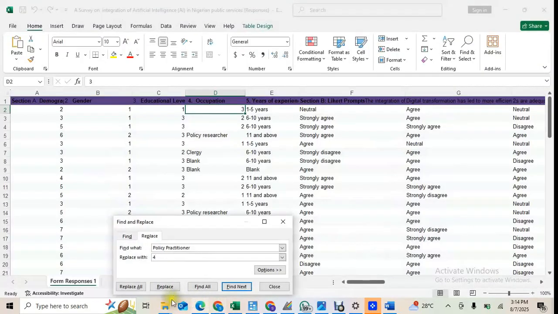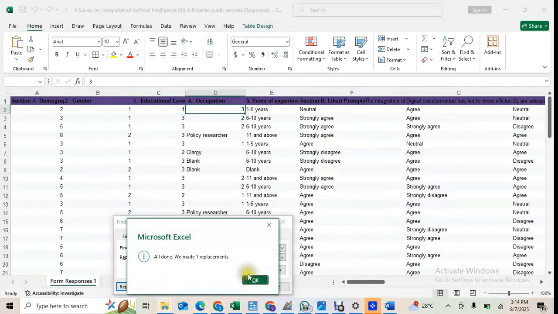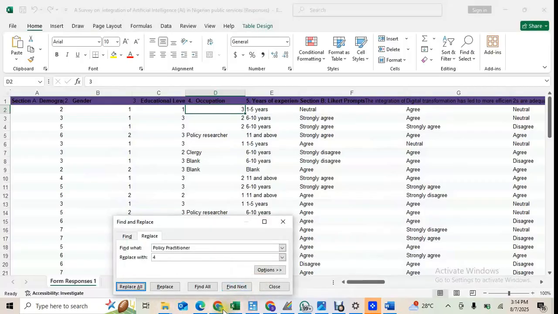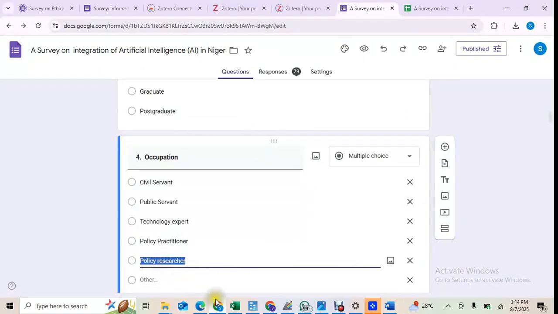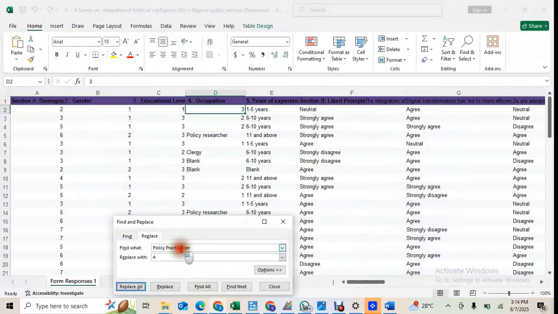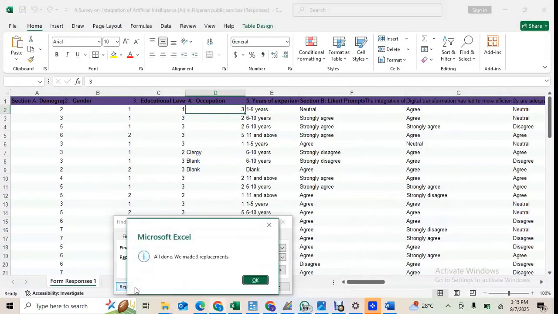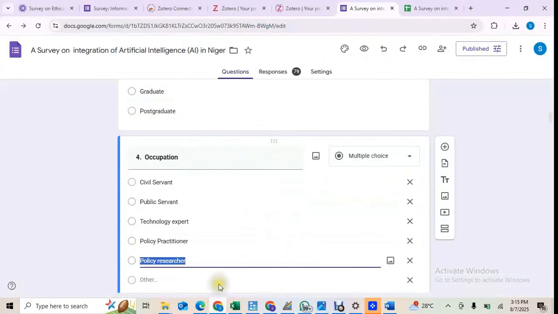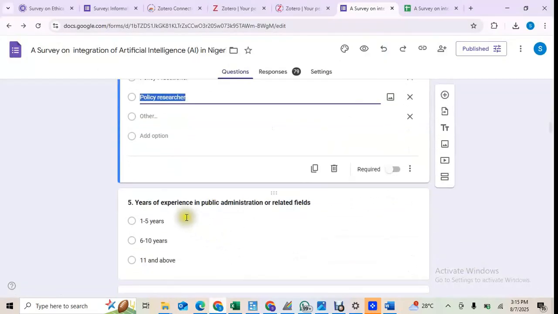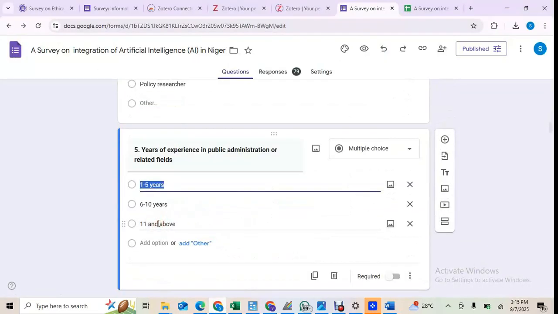Yeah, 4. So 1. Alright, so go to the next one. Policy researcher, 5. Alright, so you go to the next one. Years of experience.